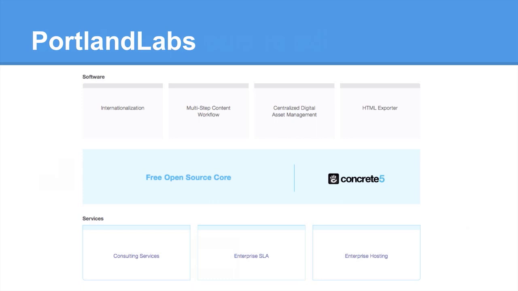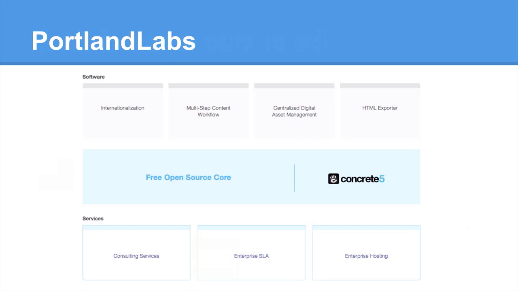We offer hosting and enterprise service level agreements. So if you're a larger organization and you want to know that you can have an expert at your beck and call if something goes wrong, or just have best of breed hosting platforms, you can do that with us. We have some enterprise tools that extend concrete5. Now these aren't a separate version of concrete5. Sometimes in open source there'll be kind of the awesome expensive version and the not so awesome free one. That's not how we've done it.